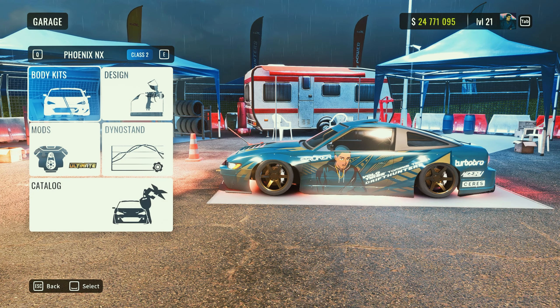Alright, so here we are. For a lot of you guys who have been asking me for my Phoenix NX tune — aka the 180sx — I said I wanted to dial it in a little bit more before I dropped it. I feel pretty confident in it and it shouldn't change much going from the version we're on now to when PTR drops completely for PC and console. This is what works for me — you can use it as a blueprint, change a few things for yourself, or take it as is. I wouldn't go in the comment section telling me what's wrong because everybody has their own preference on how they like to drift.